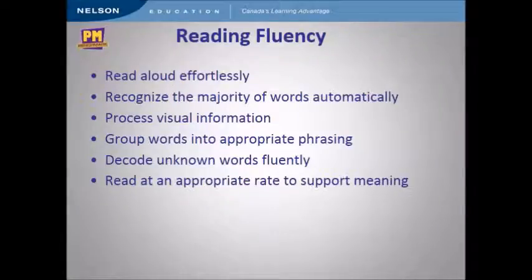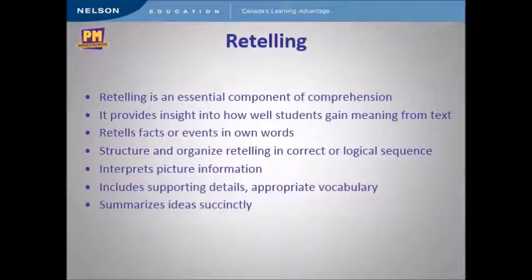The second thing the PM Benchmark assessment tools will allow you to observe is a student's reading fluency. In other words, do they read aloud effortlessly? Do they recognize the majority of the words automatically? And when they come to words that they don't know, are they able to decode them fluently? How are they processing visual information? How are they grouping words into appropriate phrasing? And are they reading at a rate that's appropriate to support meaning? In other words, they're not reading too quickly to lose meaning, and they're not reading word by word, which also affects their comprehension. Third, we'll be looking at retelling.